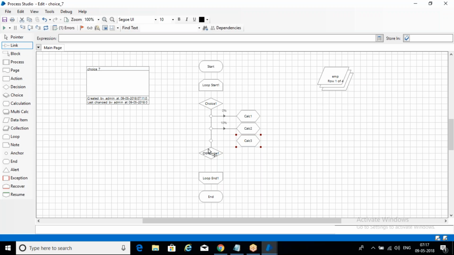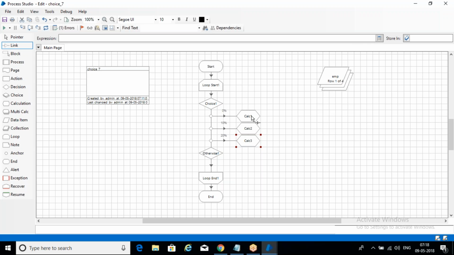Observe this, what it says: 0%, 10%, 20%. Okay. Here one question. We'll just give the links to each and everything. We are implementing three calculations here, right? Instead of implementing three calculations, can we go for multi-calculation here? If you go with multi-calculation, what is going to happen? We will discuss. No, it's not possible to implement multi-calculation here. We'll discuss why we can't go with multi-calculation.